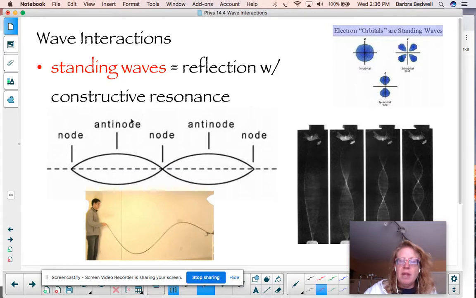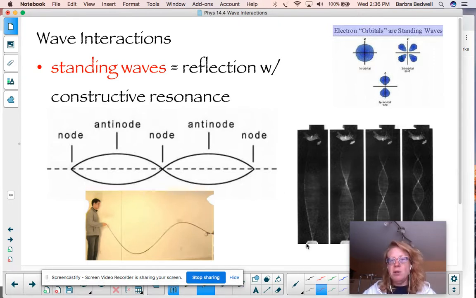So with this, sometimes when you have things and they bounce back, you can get some really cool standing patterns. The easiest concept of this standing wave is a jump rope. And you can kind of see it. It's a little bit hard to see in this particular picture right here. But imagine a jump rope where one end is fixed in one person's hand, the other end is fixed in the other person's hand, and this rope is just literally circulating around.